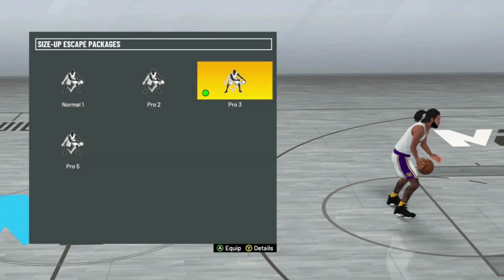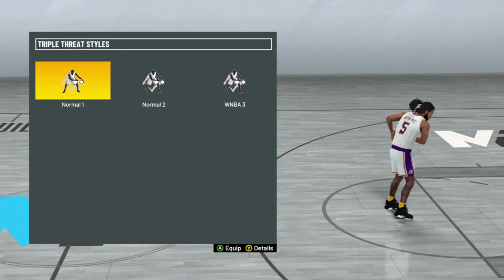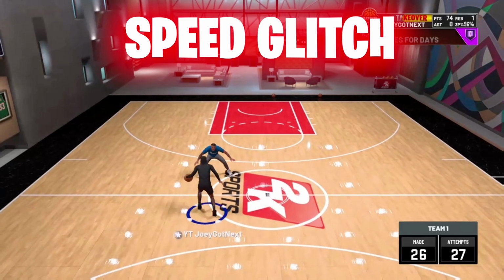Do you guys remember earlier in the video when I said the moving crossovers is also overpowered? These size up escape packages also tie along into it. Pro 3 is super overpowered. You guys will see why later in the video, man. Just stay tuned, bro. It is so overpowered. Lastly, triple threat styles really don't mean anything. It just kind of factors how you look when you rip and explode out of your triple threat.